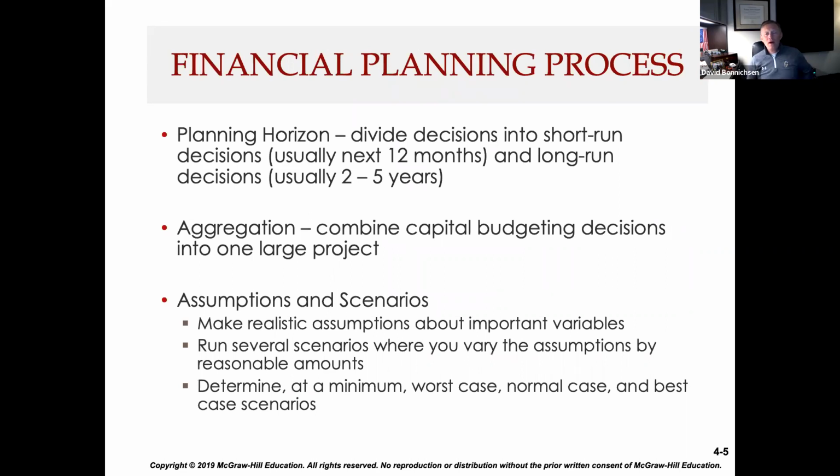So when we talk about something called the planning horizon or time horizon, we're really looking at splitting up our forecasting into 3 different types of buckets, right? This lists 2, but typically you'll see three. So you've got a short-term bucket, which is basically forecasting the next year, okay, the next 12 months worth of operating activity, right? Then you've got more of that intermediate term planning. We call it strategic planning. So it's our 5-year plan.